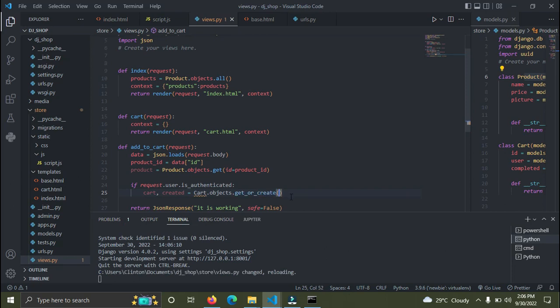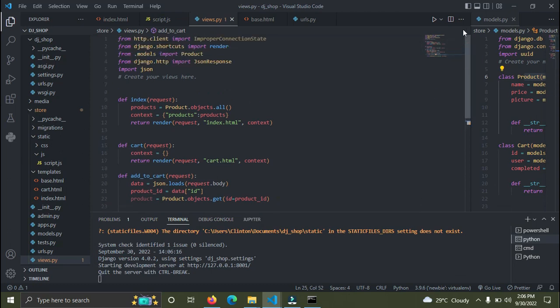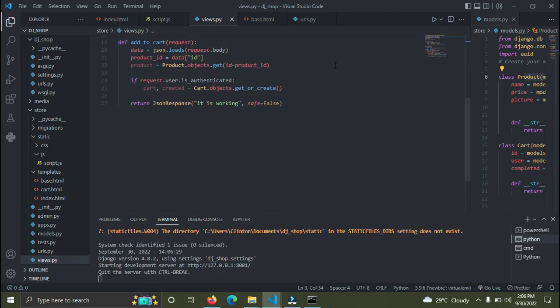So that's what I'm trying to do now. So I think it's okay. Let's see. Do I have? So let's import Cart from the models.py file. I just imported Cart. Okay, so right now I'm simply checking if the user already has a cart. If the user has a cart, I will simply get this cart. But if this user does not have a cart yet, I will simply help this user create a new cart. That's what this get_or_create does. You understand? It must always have this created with it.